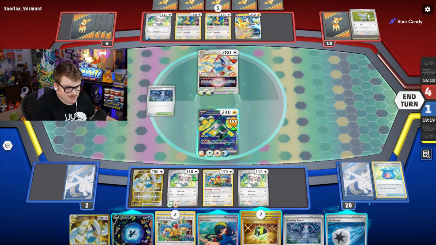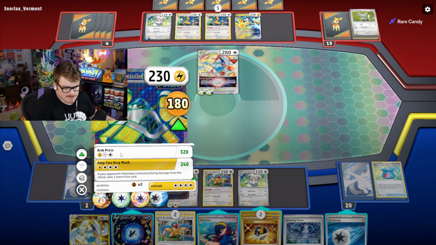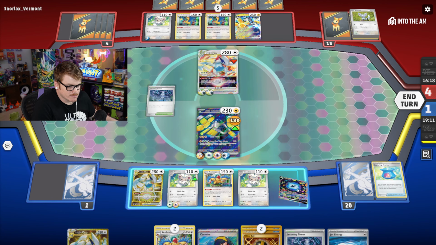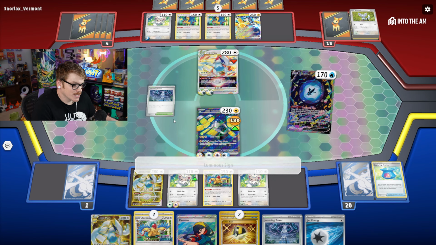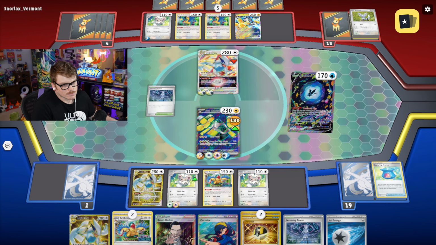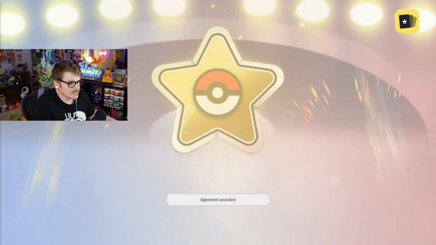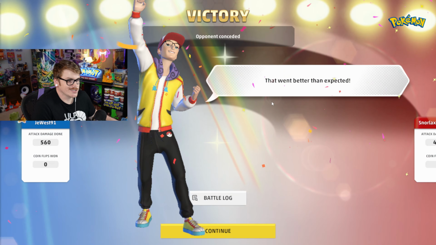Worst case, we could also just get... oh, can we not Arm Press here? Why can we not Arm Press? Oh, we need 2 Lightning. Okay, yeah. So we'll go ahead and bench Lumineon. So we can't Arm Press. I thought we could Arm Press, but we can't Arm Press. My bad. Got ahead of myself. We'll go ahead and grab boss's orders here. And then we are able to... They go ahead and concede because we could take it. So there's the power of Legacy Energy in this deck.